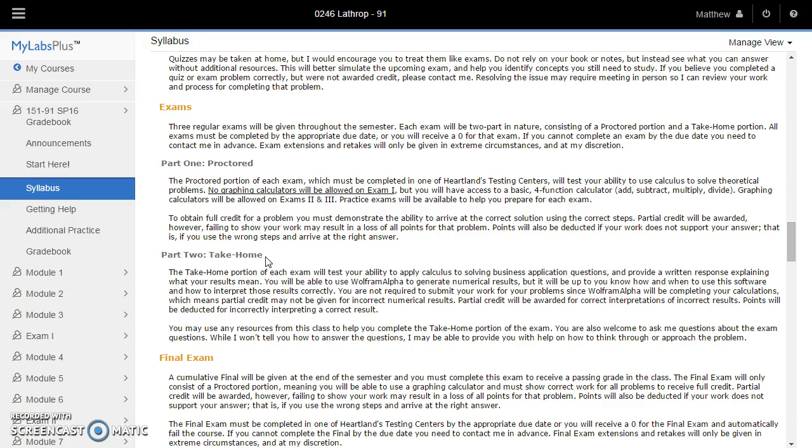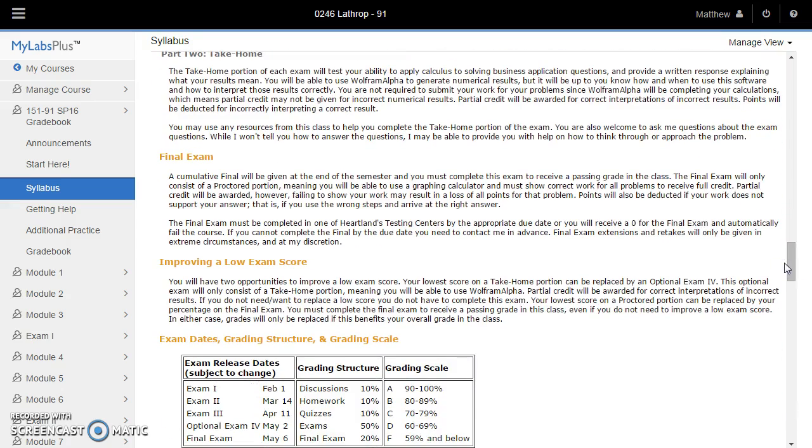And each of those questions will also require at least a short written response where you're providing an interpretation for what your results mean. We'll get some more familiarity, some more experience with that as the course progresses, but for now just keep in mind there are always going to be those 2 portions. One you need to come to campus for, the other portion you'll be able to take from home. There's also going to be a final exam, which will just be a proctored exam, so again a traditional pencil paper exam, which will have to be taken at Heartland's campus.